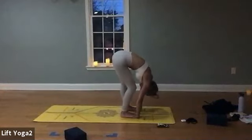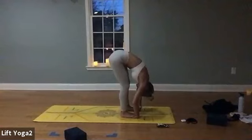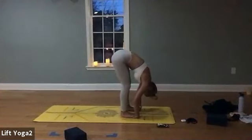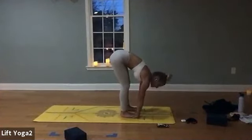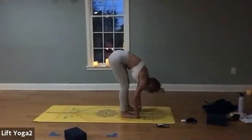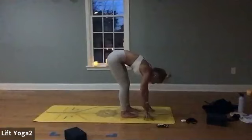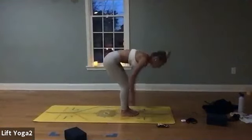Maybe bend into one knee and the other, feel your hamstrings. Maybe shift forward and backwards, massaging out your wrists. Two deep breaths. Deep inhale, halfway lift. Keep your feet on your hands. Exhale, fold forward. One more inhale, half. Exhale, fold forward, release your hands, toe, heel your feet together to touch.